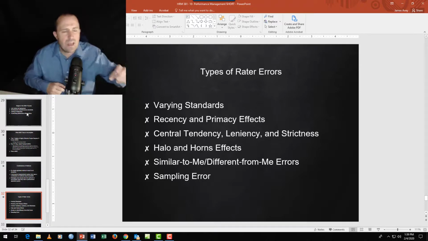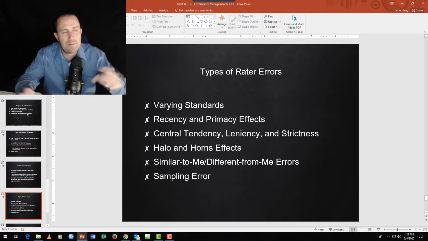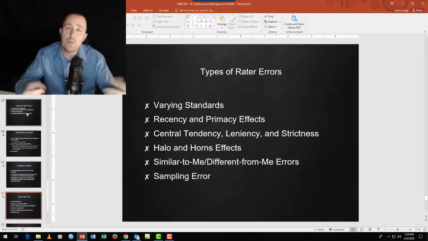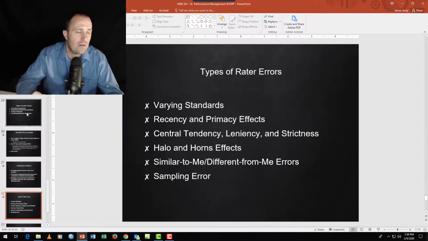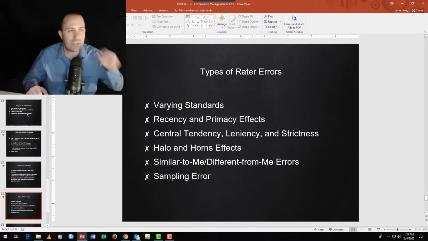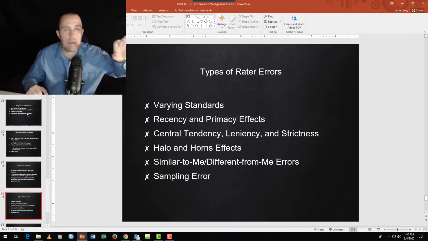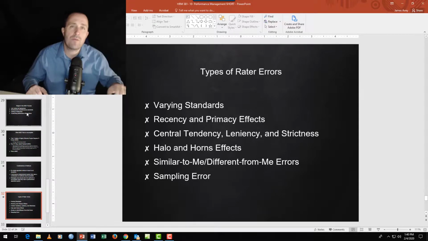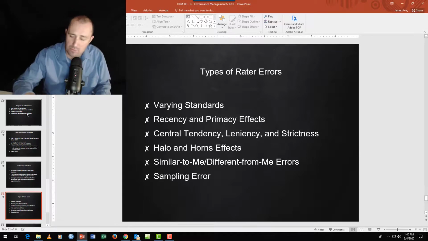So, different raters. As an HR person, we're aware of these and we train people in them. You're not going to go up to somebody and say, oh, well, this is your bias. I mean, maybe it's obvious, but probably not. But you're going to say, as a manager trying to do their job right, let's keep these things in mind, right? What we're going for here is accuracy, not a manager's preference. We're going for accuracy. What is the most valid assessment of your employee's performance?